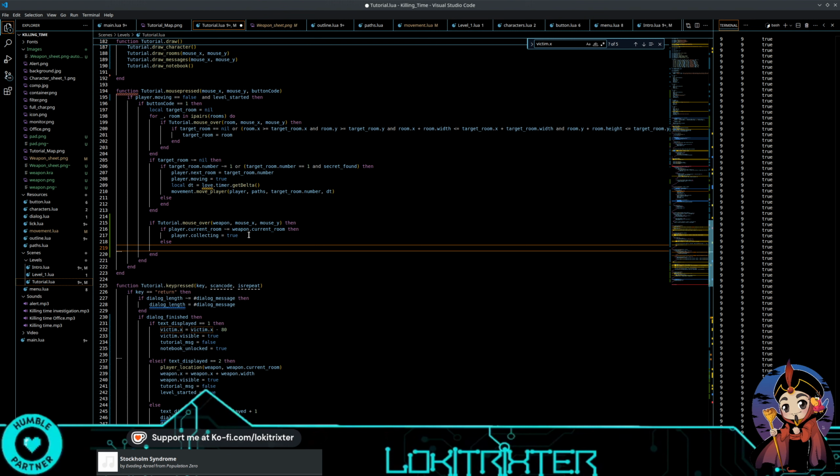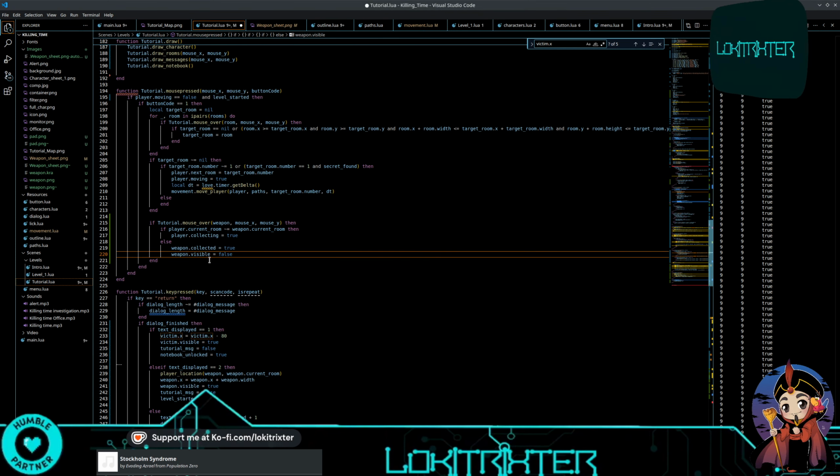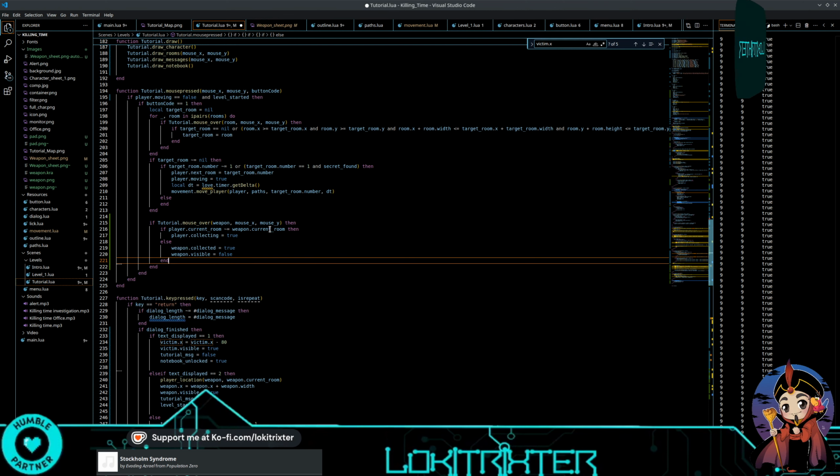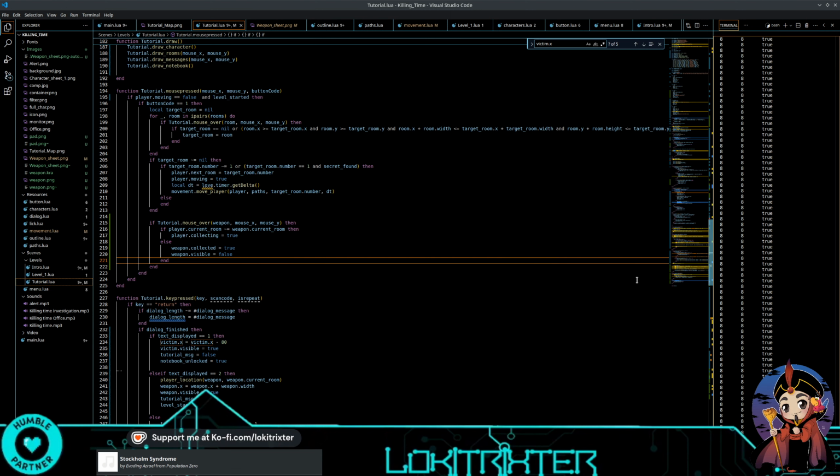Else, paste that. Okay, so let's see if this still works the way we want. So we hover, boom, hover, we click, we are okay. So that worked.